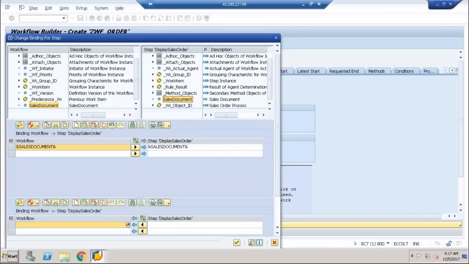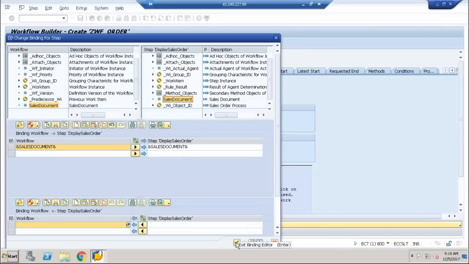Okay, so this is the second time we are doing the binding, from the workflow container to the task container. We already did it from the task container to the business object method in the standard task. So the sales document will flow from here to the task and again from the task to the method, where we wrote the actual logic to display the sales order.